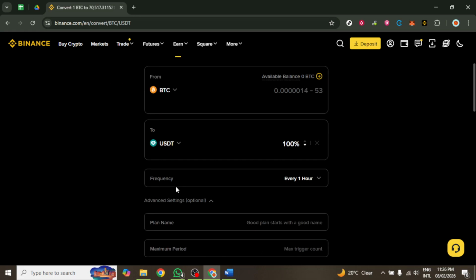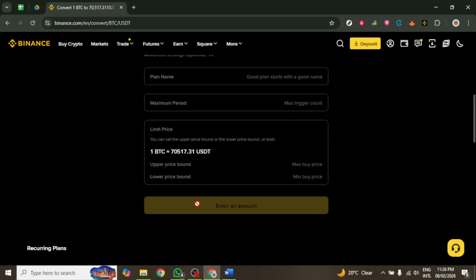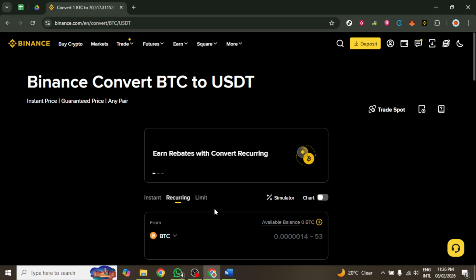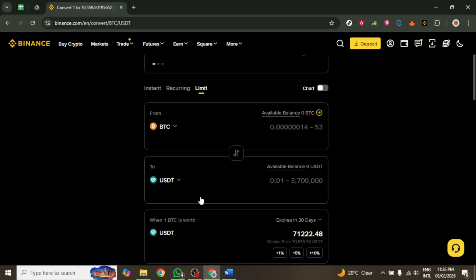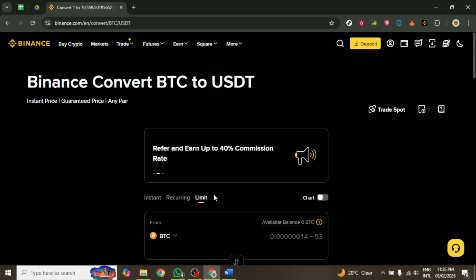With your USDT balance confirmed, you can now use these funds for trading or withdrawal as needed. It is advisable to save any relevant records related to your transactions for future reference. If you notice that your USDT balance is not updated, do not hesitate to contact Binance support for assistance. They can help clarify any issues you may encounter during the exchange process.